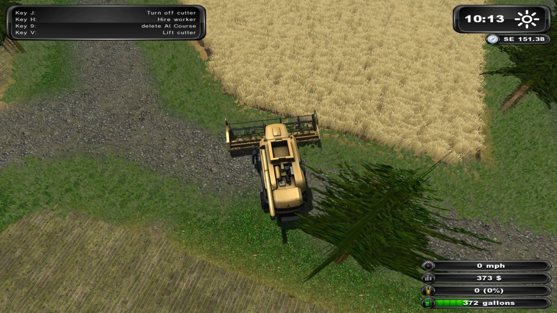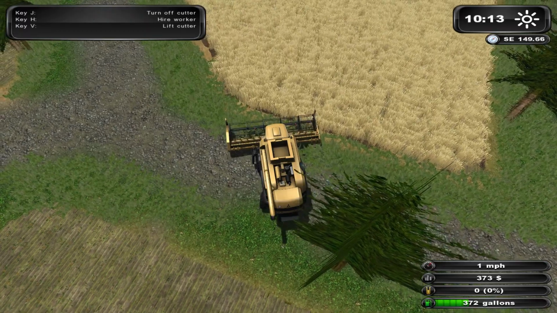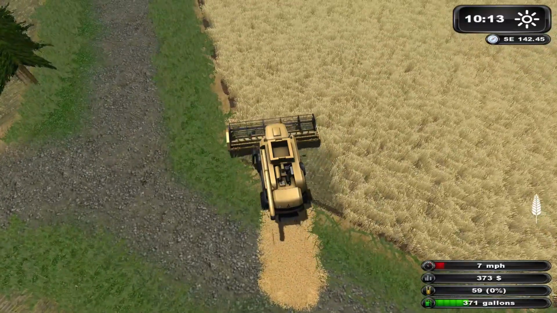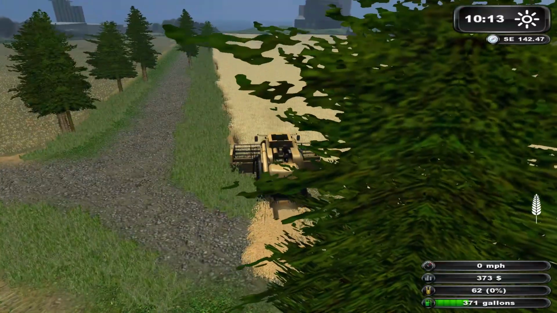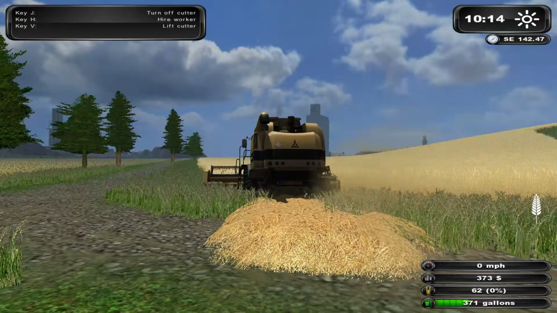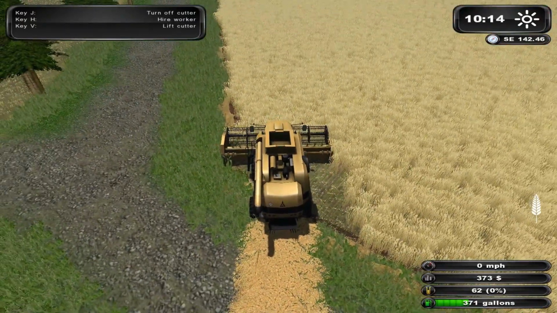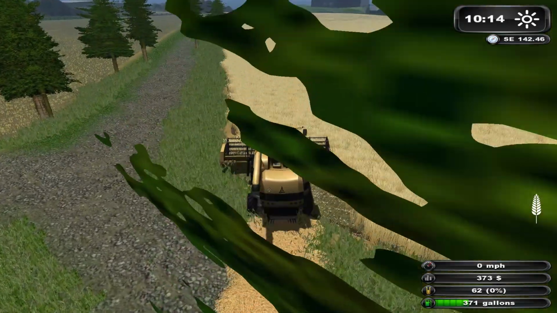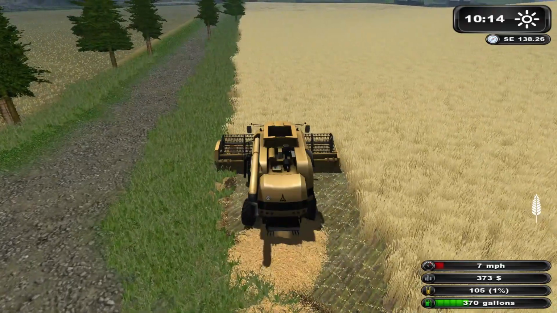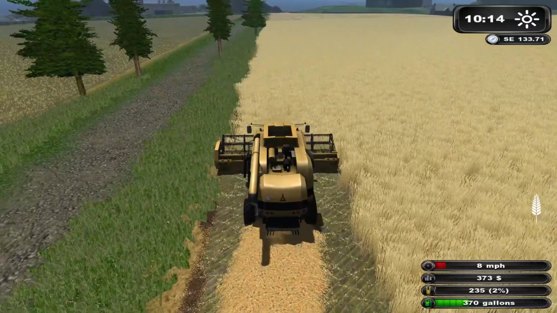Get rid of my course. Maybe it just dumps it out in a windrow, whether I like it or not. Oh, look at that. It's putting it in a windrow. Interesting. You know, I may not have any choice in the matter. That may be just the way it is, and the windrow will fall out. Actually, it's a huge windrow, now that I think about it.